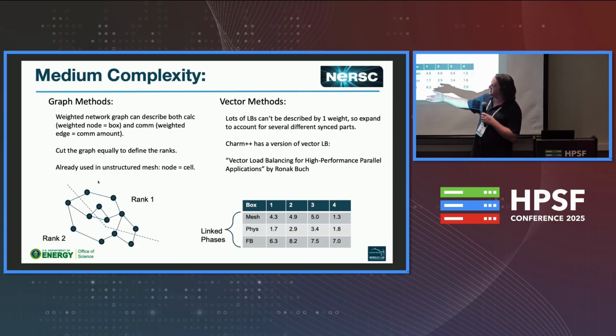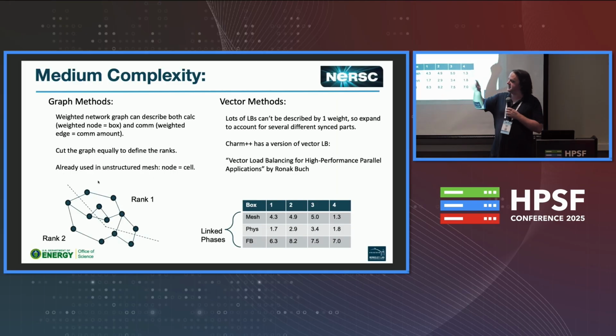Then all it does is it goes through and it cuts the mesh so that you have about the same number of nodes while cutting the minimum number of edges. So you load balance and get the minimum amount of columns that you're cutting. For us, we would just weight this graph. Each line would be how much columns are you sending, and each dot would be a box that is of a certain size. So we could take this, convert it into a weighted graph, and potentially do the same thing and account for both in the same time.